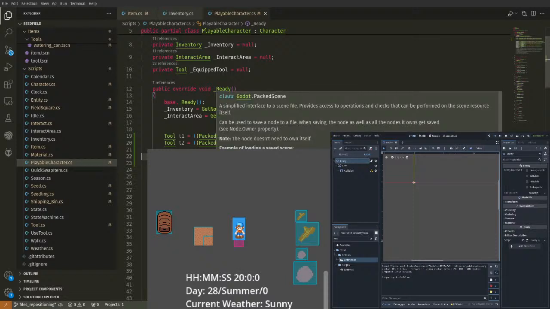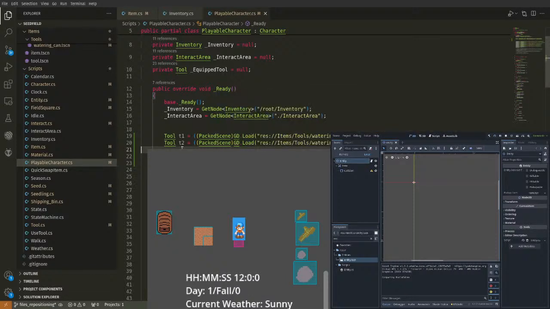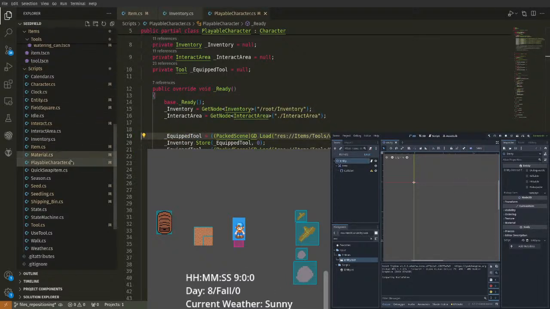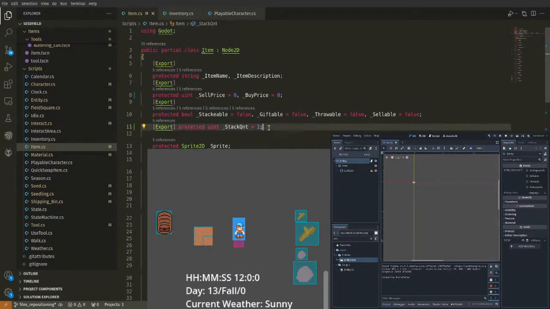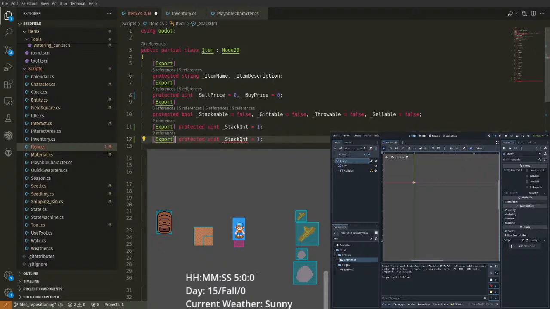I guess the correct step would be to have an item ID.